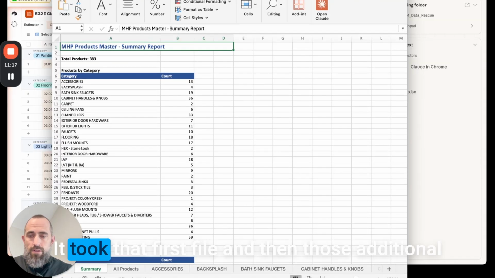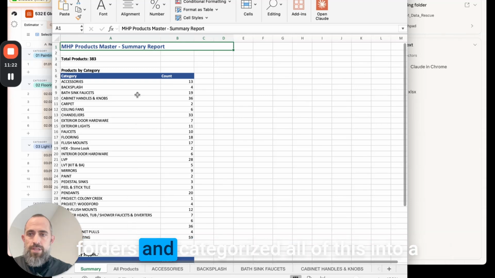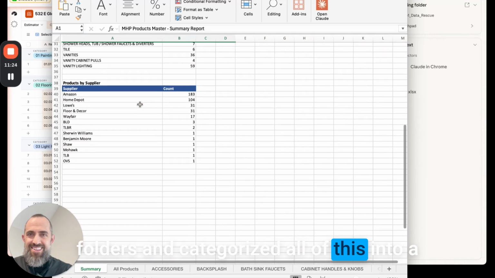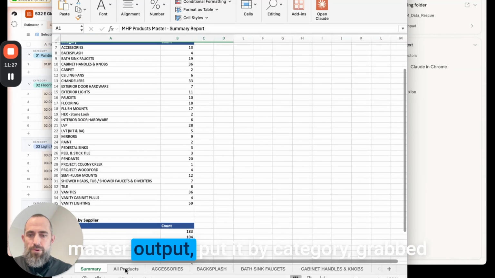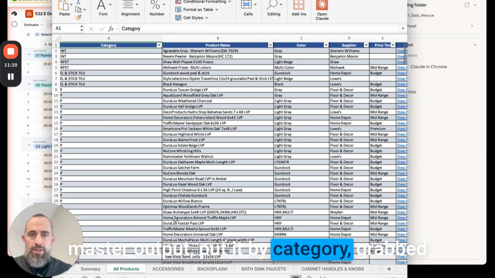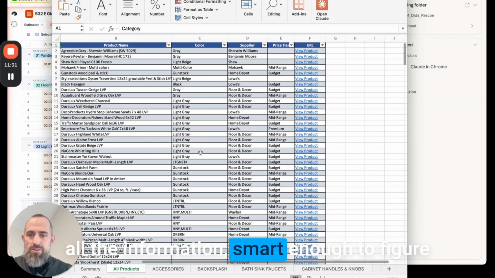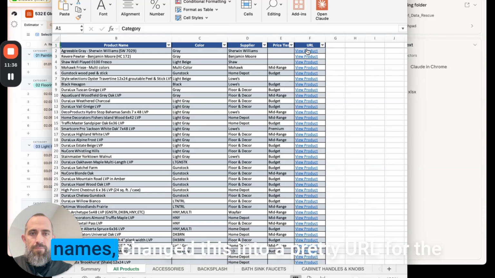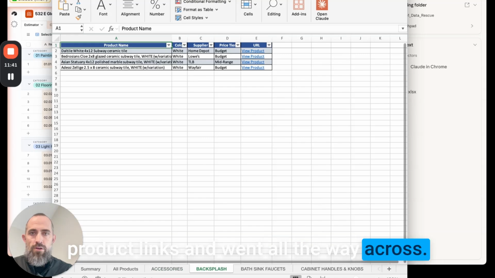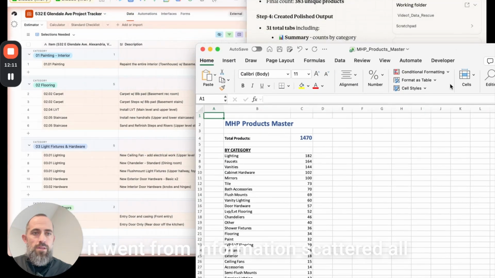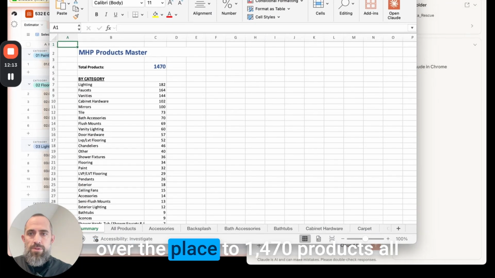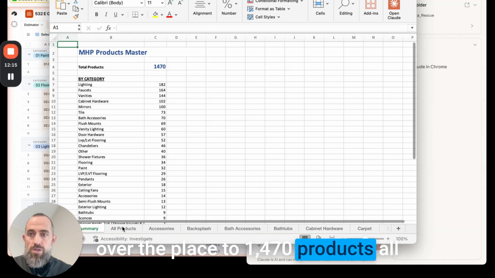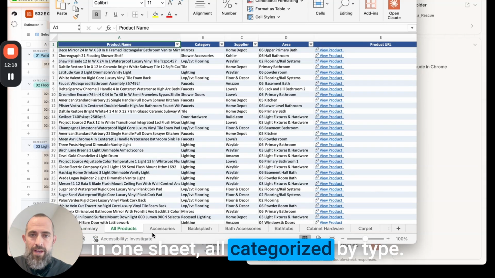It took that first file and then those additional files and categorized all of this into a master output, put it by category, grabbed all the information, was smart enough to figure out what the abbreviations were and the names, changed this into a pretty URL for the product links, and went all the way across. It went from information scattered all over the place to 1,470 products, all in one sheet, all categorized by type.